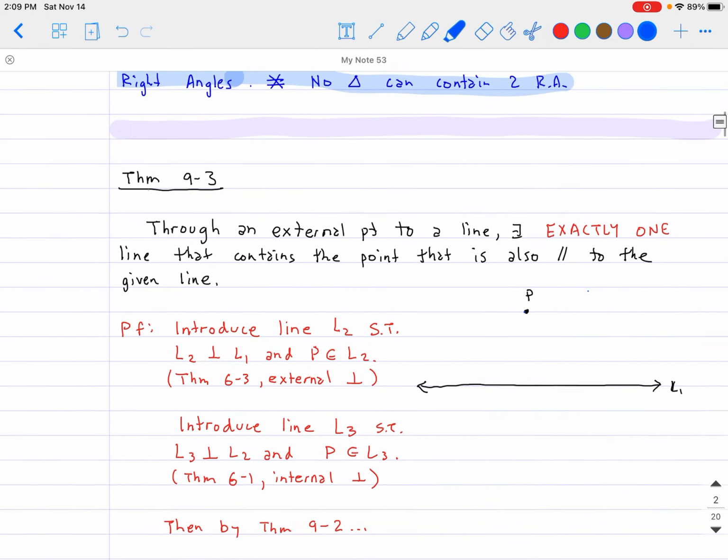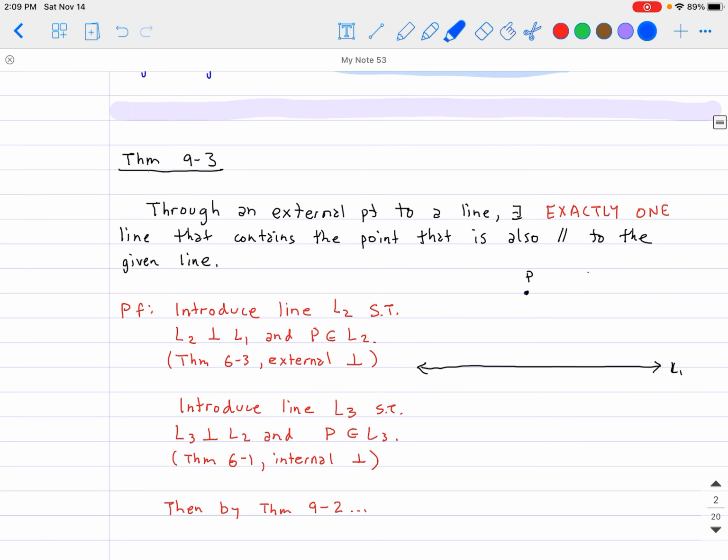Okay, moving on to the next part, we're going to use all of that and use it all together to get our big proof, which is going to be coming up very, very soon. So kind of bear with me for a time right now, okay?